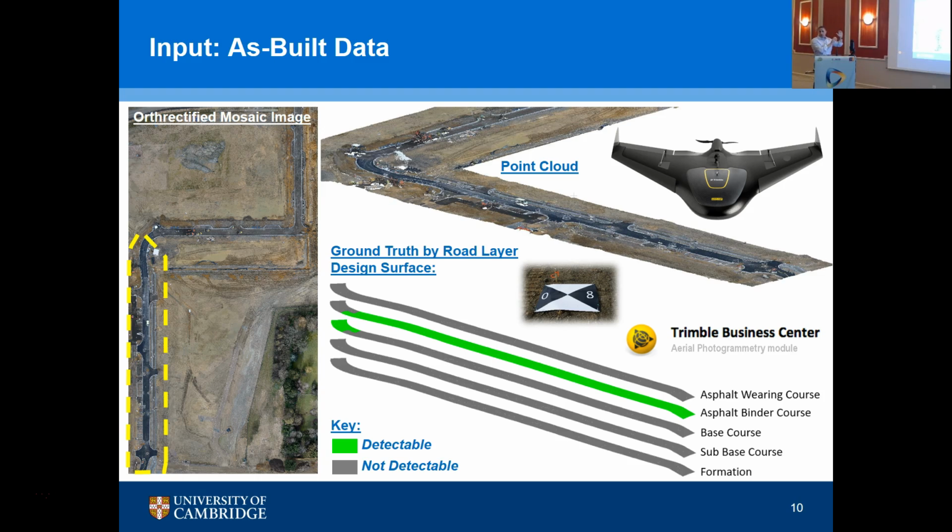For training purposes, we just focused on that southern portion of the road because it contained an interesting transition between 2 layers. On the bottom of this slide, you'll see the ground truth on that day. As you walk the site, you would have been able to observe mostly asphalt binder course in this region, but they had paved 1 lane farther ahead than the other, which was the interesting part for us to look at. And then the rest was the binder course.